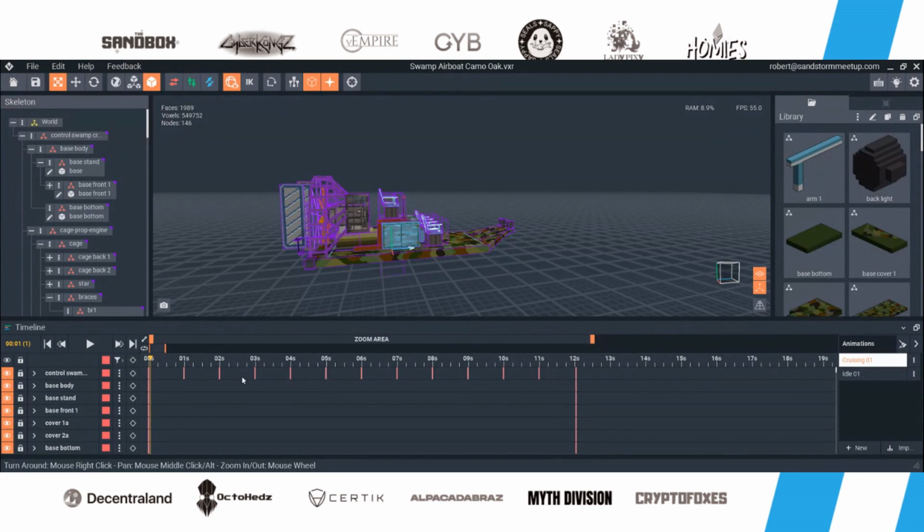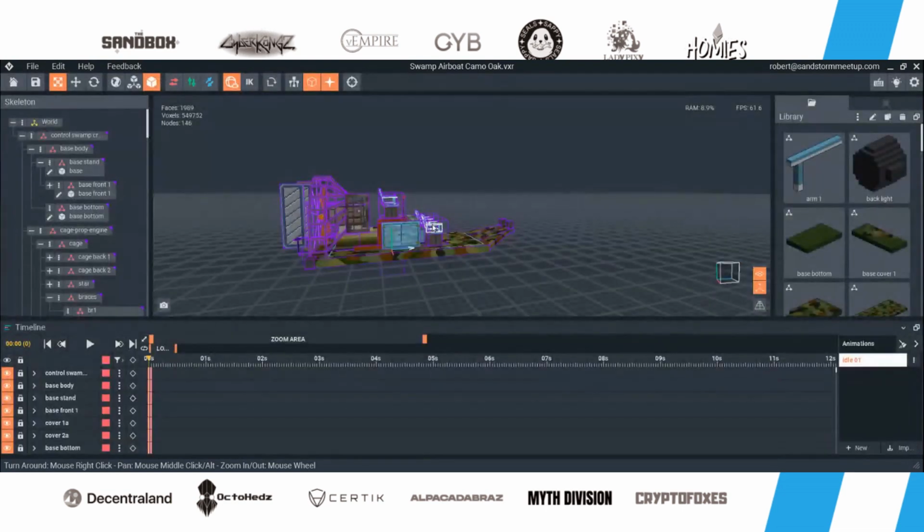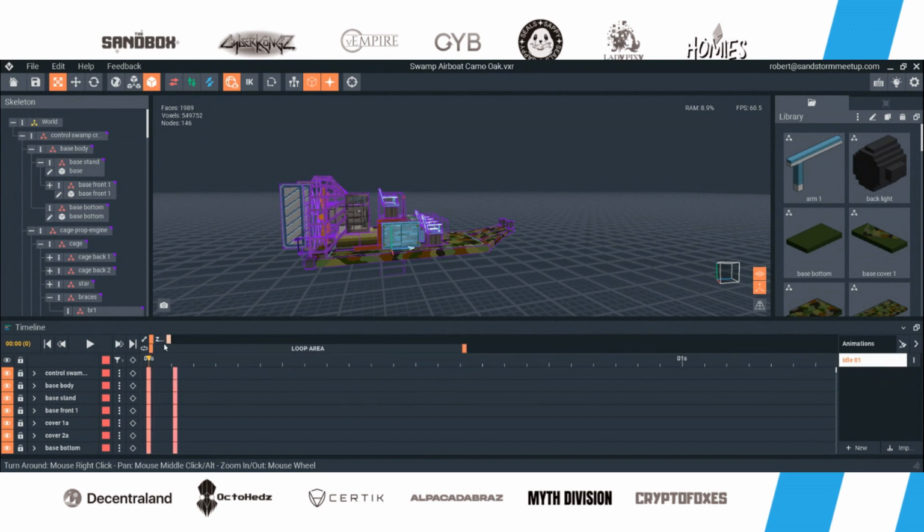Now, let's say this wasn't an animated asset. What you want to do, if this was not an animated asset, is make sure you remove any animations. And then when you zoom in to the asset, you want to make sure you only have one keyframe.